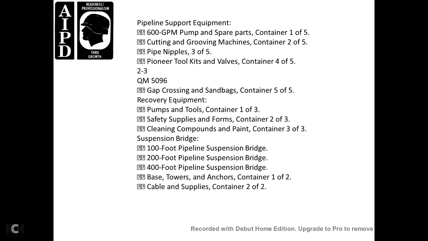Recovery equipment, pumps, tools, and equipment container 1 of 5. Safety supply forms container 2 of 3. Cleaning compounds container 3 of 3. Suspension bridges: 100 foot pipeline suspension bridge, 200 foot pipeline suspension bridge, 400 foot pipeline suspension bridge. Base tower anchors container 1 of 2. Cables and supplies container 2 of 2.